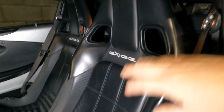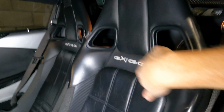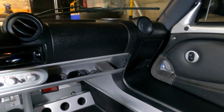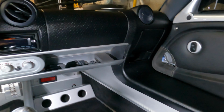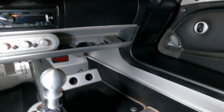Now, one thing that was different was the seats for the Exige. They all had the harness pass-throughs here, and on the Elise, they did not. There's not really any glove compartment or anything here. There's just sort of a shelf that you can put some stuff on. And they all had the same little aluminum footrest for the passenger.